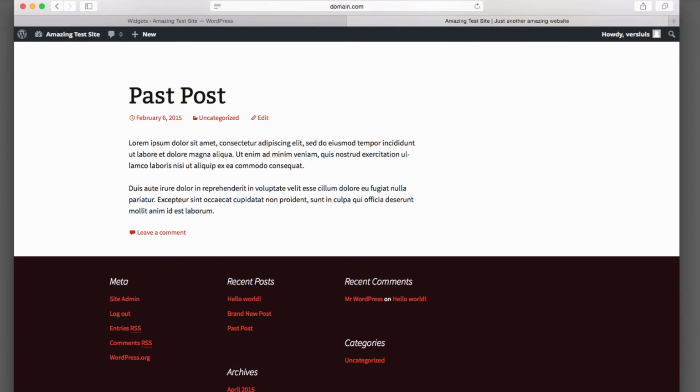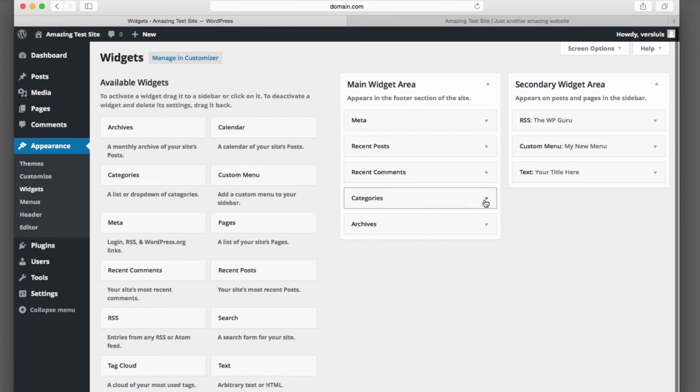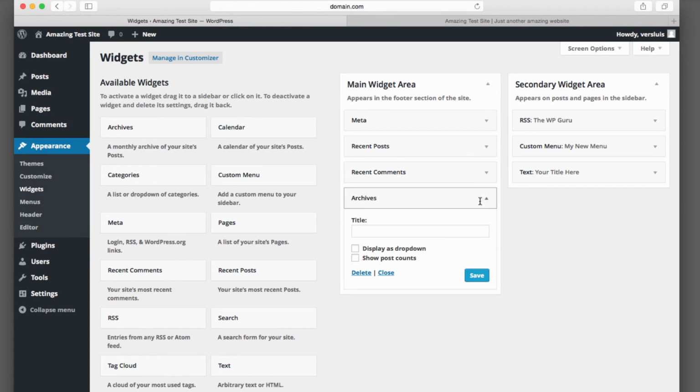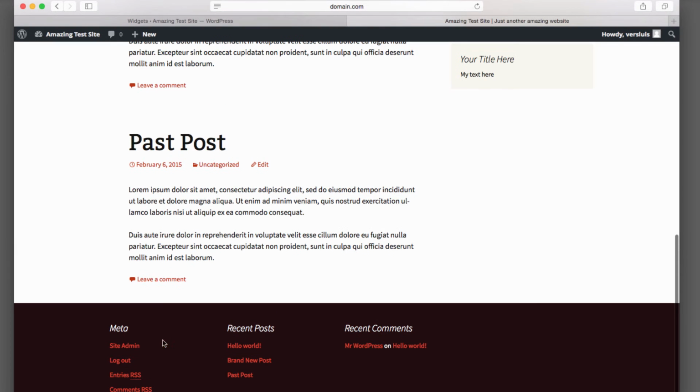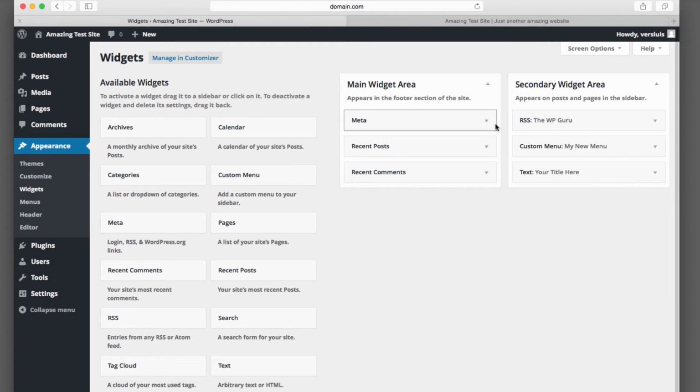In 2013 particularly, the widgetized area is meant to hold 3 widgets in total. If it holds more, then they are jumbled underneath each other. So to tidy this up, perhaps we'll get rid of the categories and the archives here. That should leave us with 3 widgets that will fit the width of the bottom footer here. And again, if you don't like widgets here at all, if you don't want to have any kind of text here, simply get rid of them.